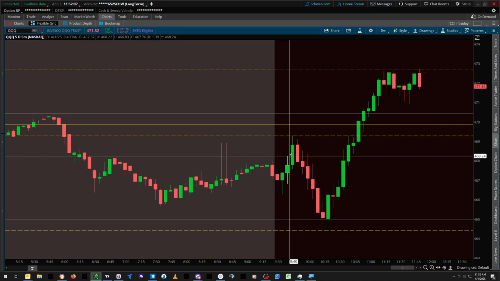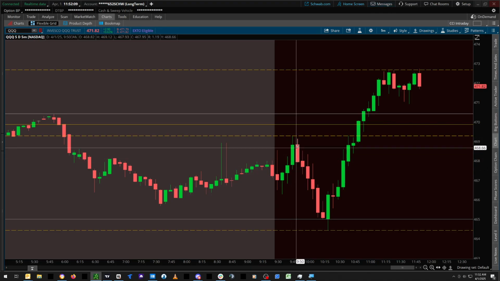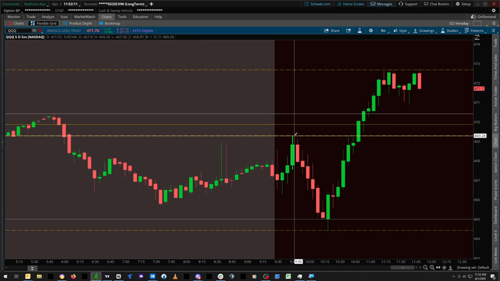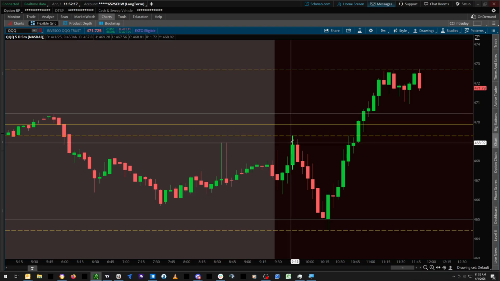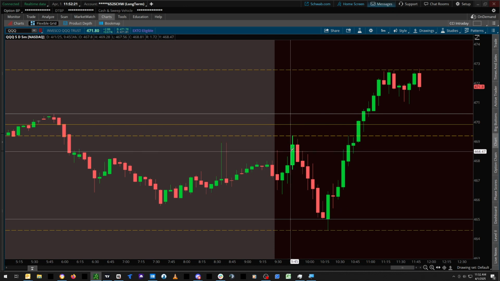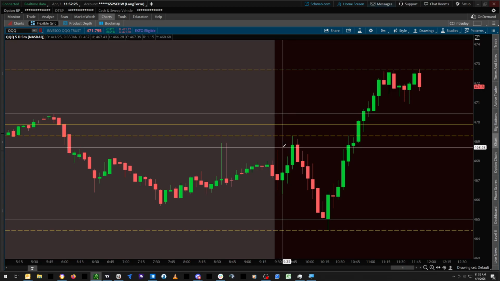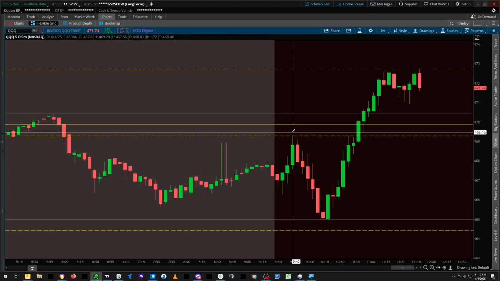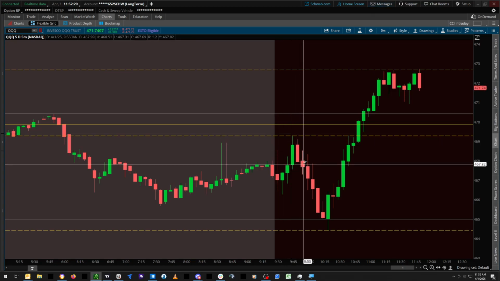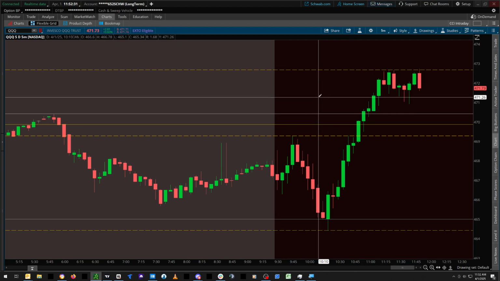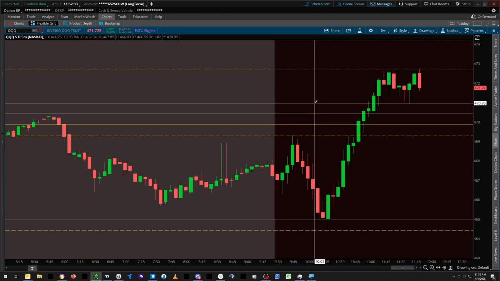And as you can see here, we did go long on the ORB, the opening range breakout from the 15-minute candle. But it was invalidated in the short term by the fact that we came back inside the ORB. Technically, the way the ORB is supposed to go is you're supposed to go outside of it, inside of it, outside of it. Then you take the long.